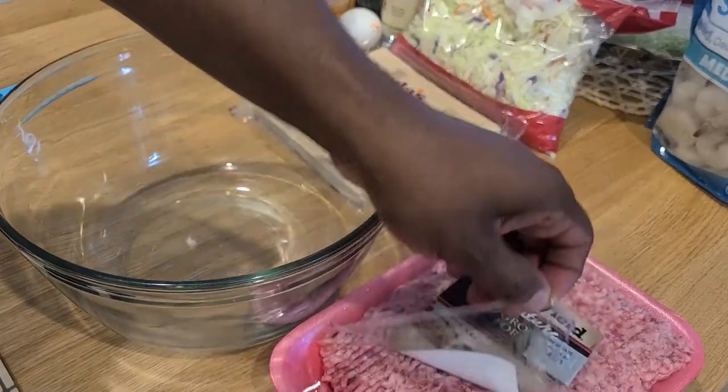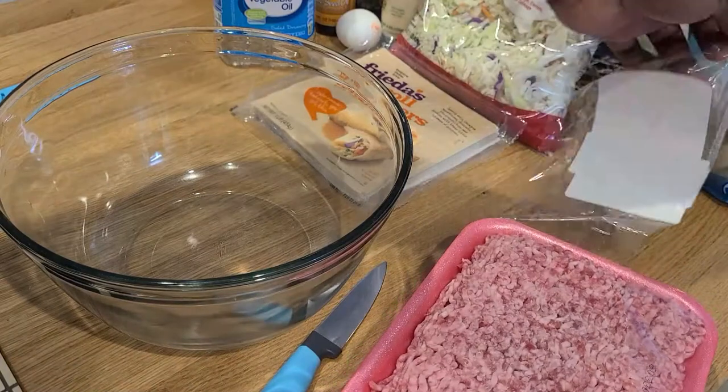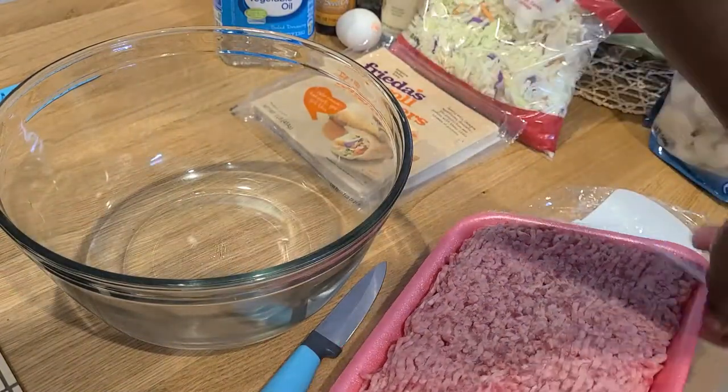I'm gonna start off by seasoning our pork. So we're gonna open that up from the package and just put it in our mixing bowl.